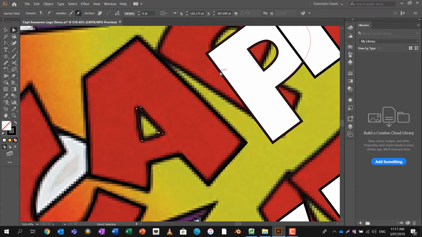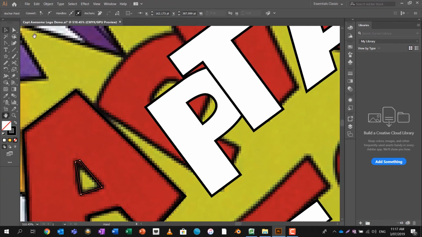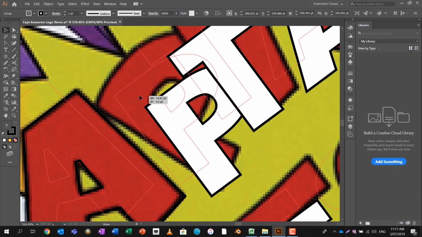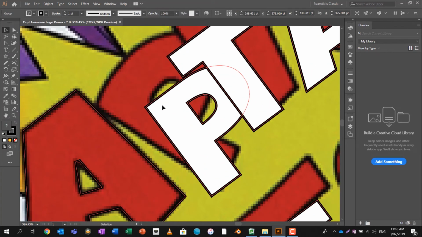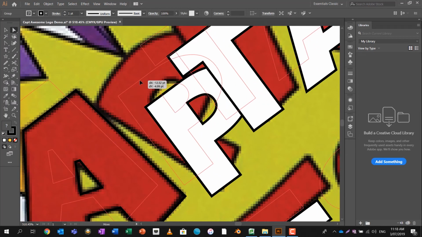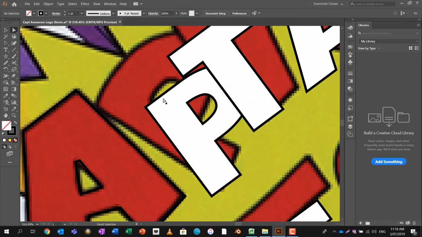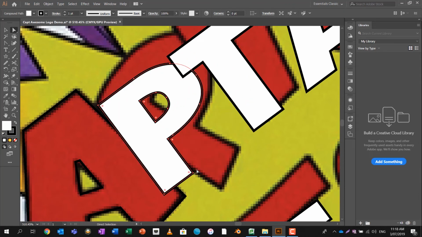It'll do. H, grab, drop. V, click, pull, undo, just want that one. A for that handle, undo. Single click, making sure we've only got the one highlighted.